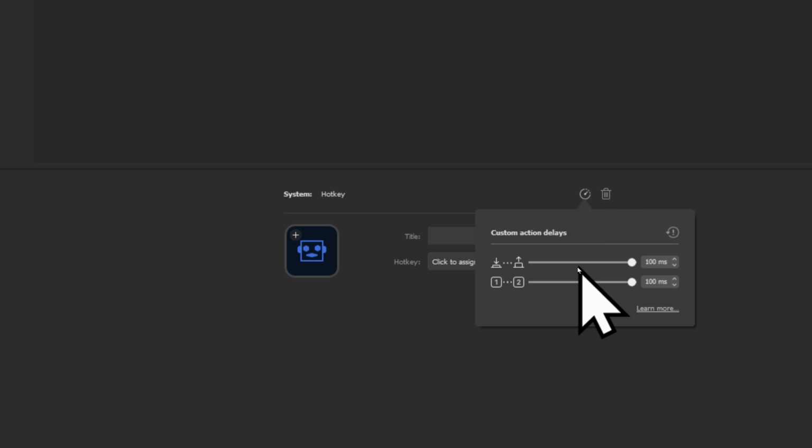You click that, and then you can choose the custom action delays based on when it switches from one action to the other and what happens when you press and let go of it. So you get that full flexibility there, which is really neat. But that's how you access it. It's not with the normal delays.